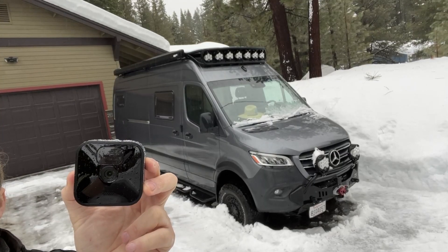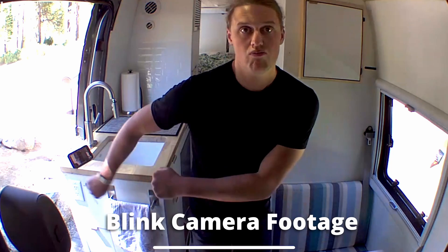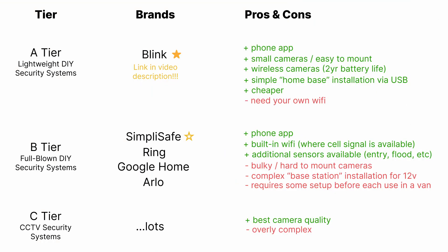To set the context for the problem I set out to solve originally — I really wanted an easy way to ease my anxiety anytime I parked the van in an urban environment and went to eat at a restaurant, just to make sure nobody was actively trying to break in, and I wanted to get a notification in case that did happen. So I started researching all sorts of different possible van security systems and I really did the comparison between all the things I researched in that first video.